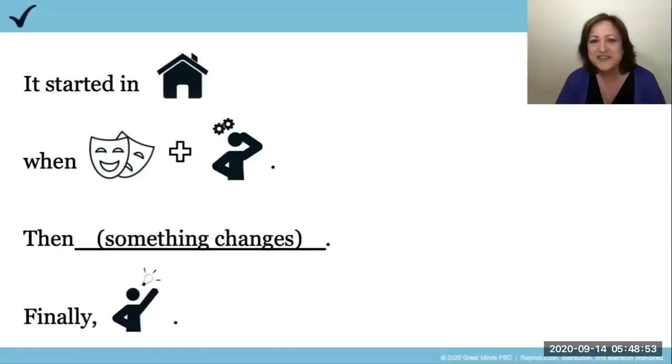Now it's your turn. Use the sentence frame to help get you started with your own recounting of the little yellow leaf. You can practice this on your own or with a learning partner, or you could even record your voice and then listen to your own recounting. Remember, when we recount a story, it helps us to better understand the story. I'm going to pop off for a bit so you have a chance to pause and practice as much as you need to. Just hit play when you're ready to continue.